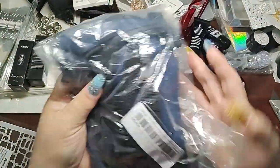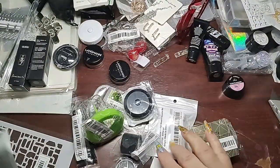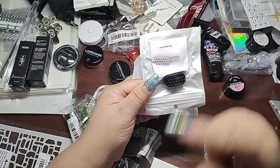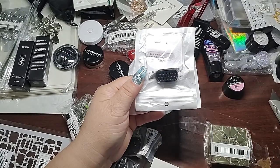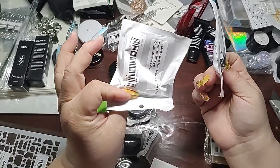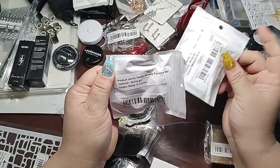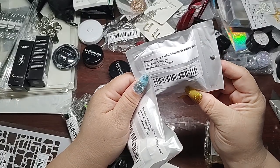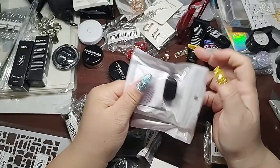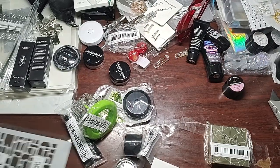Oh, I got another one of these bags for the baby daddy. So put that over there. Okay. This is also for the child. This little contraption is supposedly to help you with your neck muscle, like the double chin, so you bite on it. So they have poundage. This is supposed to be like a 40-pound, it's called the muscle exercise ball, facial muscle size. One of them is a 50-pound, and the other one is a 40-pound, a 30-pound or something like that. The child wanted to try something like that. When I saw them, I said, hey, why not? A couple of dollars. So we got that.